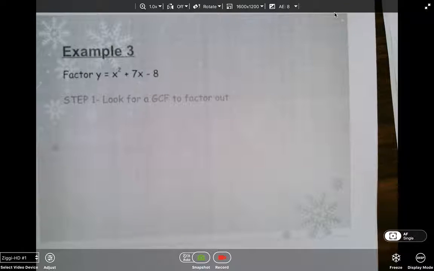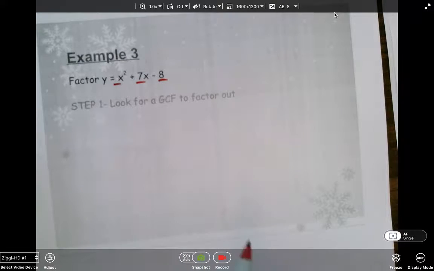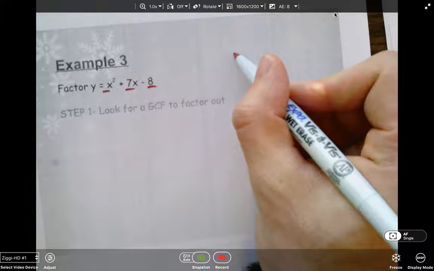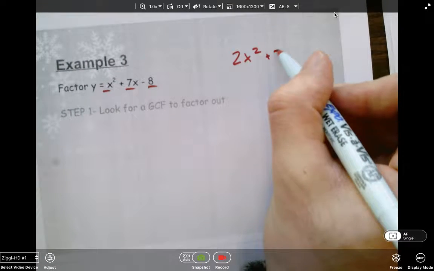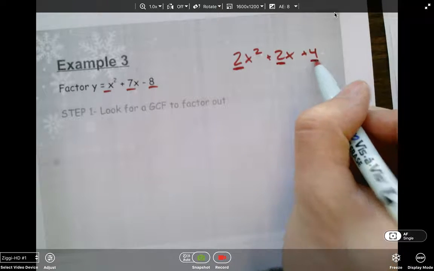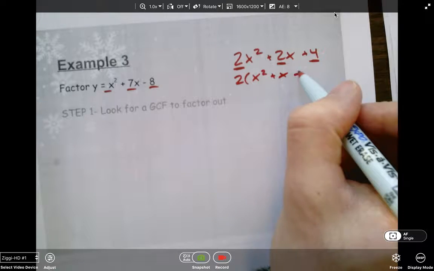Alright, last but not least, let's do this one more time, because I know this is so enjoyable. But what we would look at, another one of these. GCF, that's the first step we're looking at. I don't see any here. A, B, C, none of these numbers share any factors. It's not like I could pull a 2 out. It's not like it was something like 2x squared plus 2x plus 4. If I looked at that, I could say, oh, all of these things share a 2. I can remove that from it.